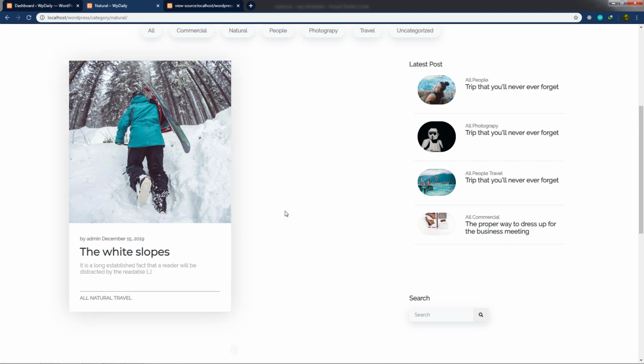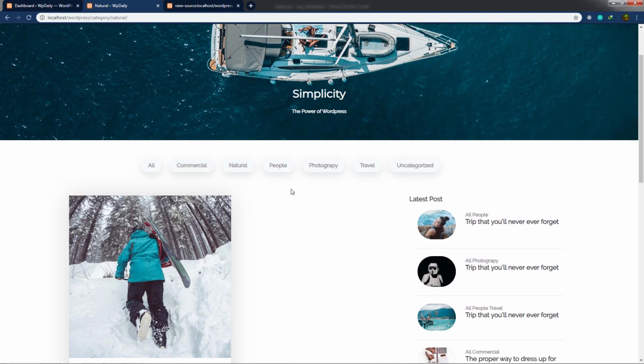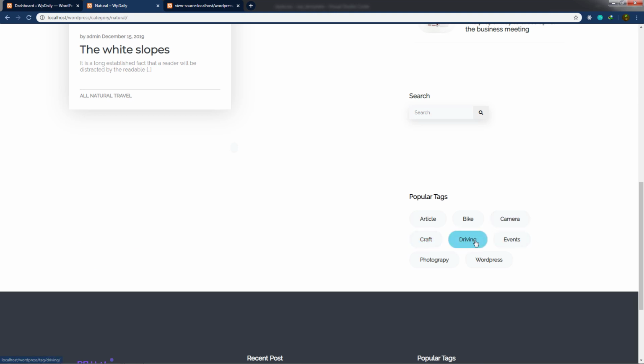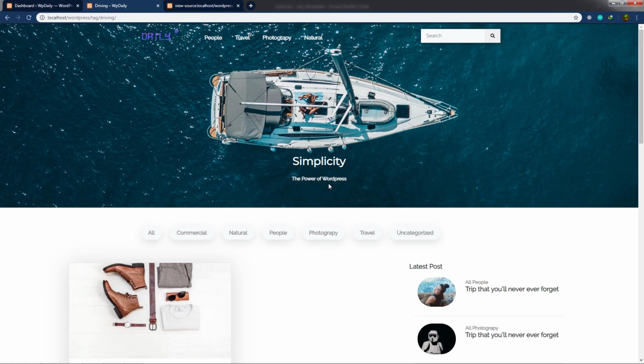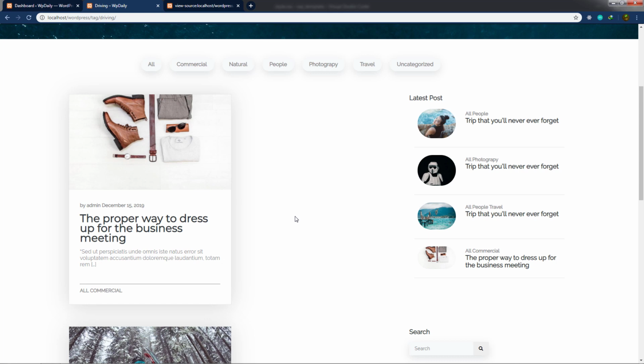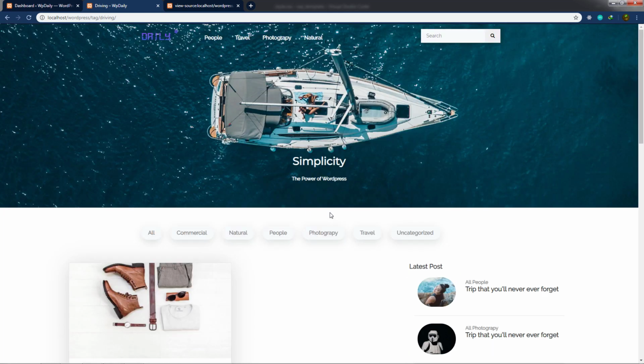Now I want to change the layout of this categories section. So I'm going to remove this header from this categories layout. So when I click on these categories, I want to remove this header of this WordPress template. Along with that, let's say I click on this driving tag, I'm going to have the articles that belong to the driving tag. So as you can see, WordPress will filter your articles and you're going to have the articles which have the driving tag. So what I'm going to do is change the layout of these articles and these categories. I'm going to remove this header from these articles and these categories template tag.